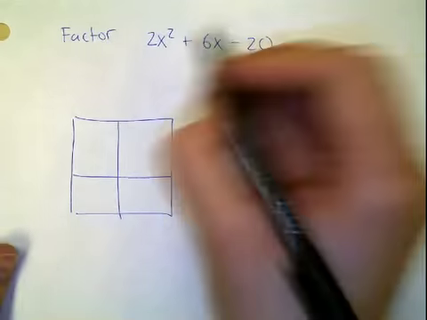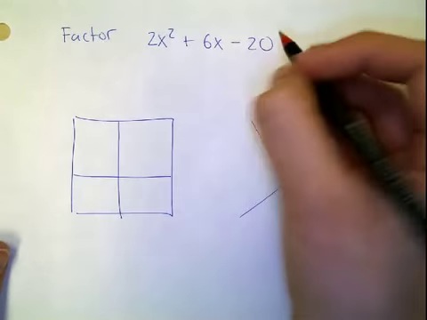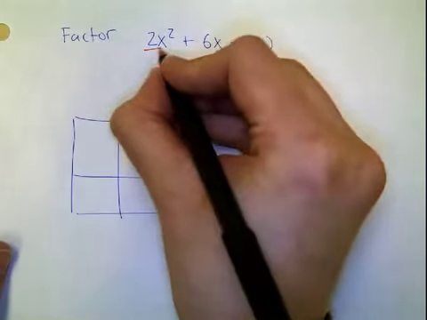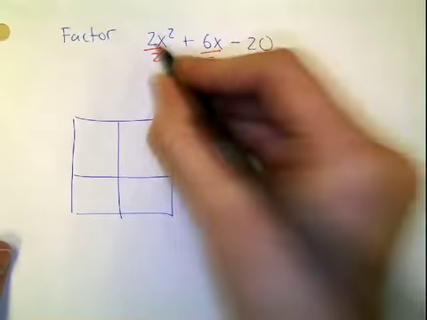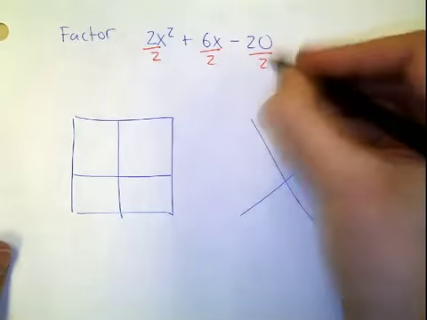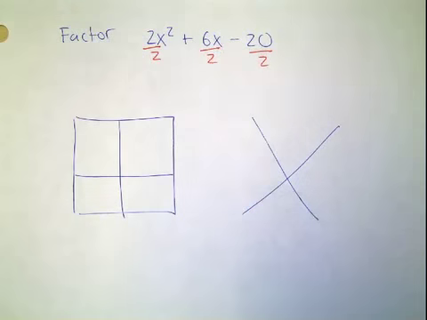What I mean is 2, 6, and 20, they're all even numbers. And I know that I can technically divide each of them by 2. 2 fits evenly into 2, 2 fits evenly into 6, and 2 fits into 20. If I decide to, I call it pulling out a 2. It's not really pulling it out, but you're dividing everything by 2.